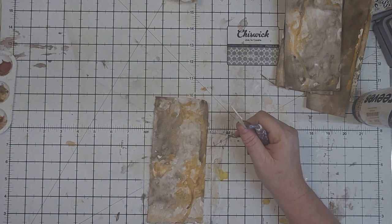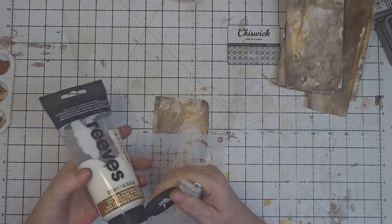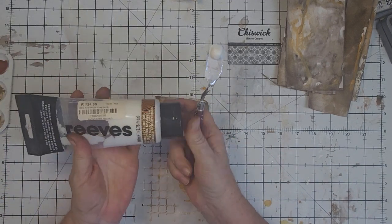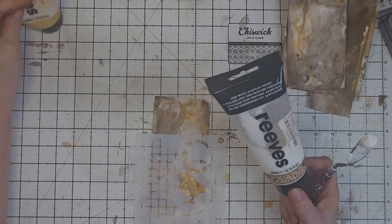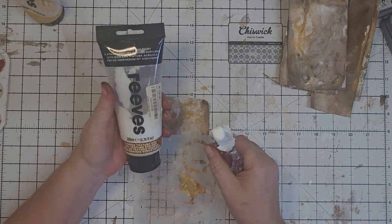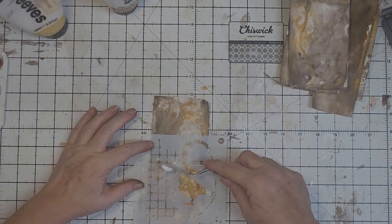Okay, so for this one, I think I'm going to do this. Sorry, I'm using, this is the coarse texture gel. I don't want this one. Okay, I'll use it on this one. This one has got bits in it. It's got a sandy texture. But I actually wanted to use this one. I'll use that one on the next one.